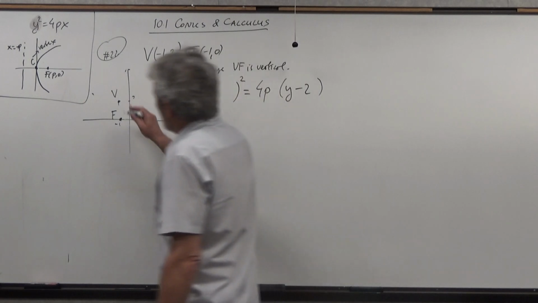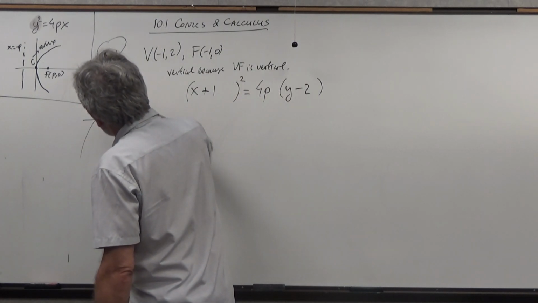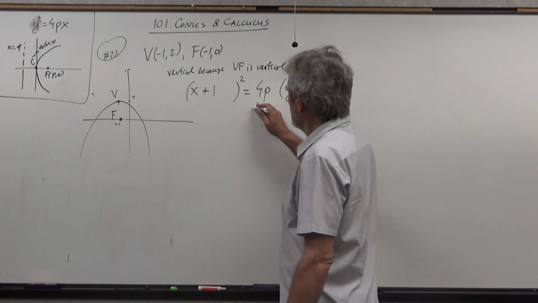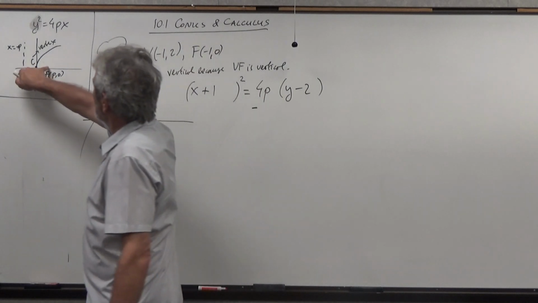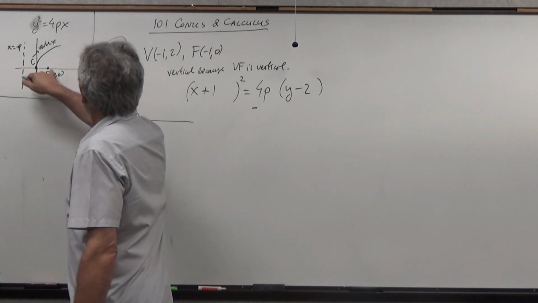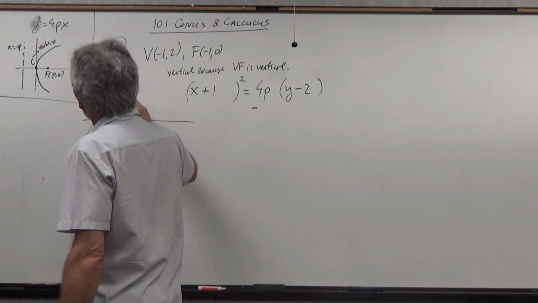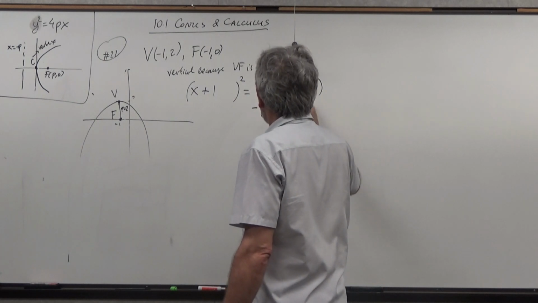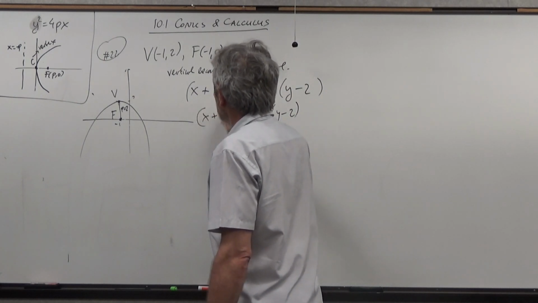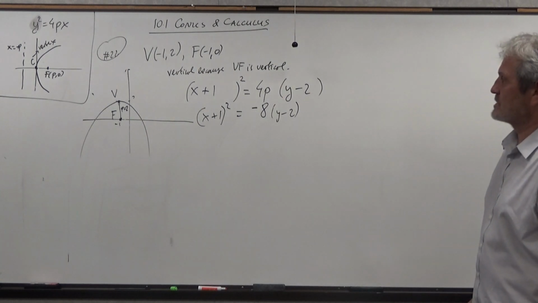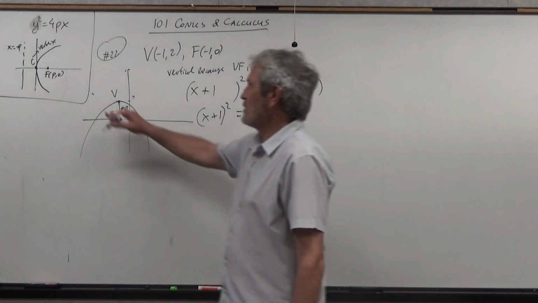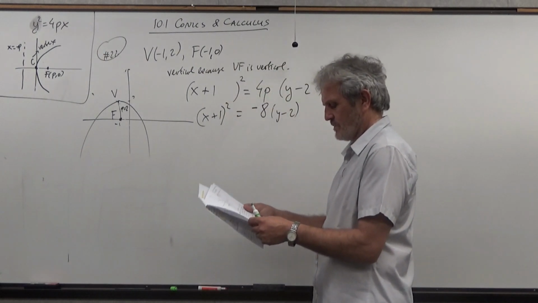So you see, your parabola just roughly goes from the vertex around the focus. So this one obviously goes down, so it should be negative. And then the distance between the focus and the center, that's your p. So you read your p is 2. So it will be minus 8 times (y minus 2). Here's our question done. This was very quick. So once again, your center is at (-1, 2). It faces down because when V goes around F, it goes down. And then we have p as VF. And that was it.